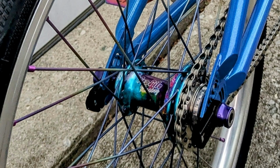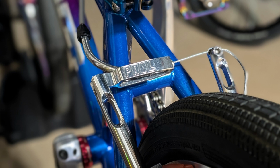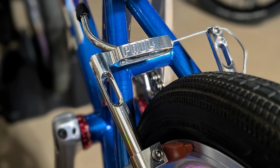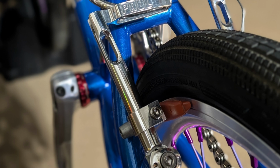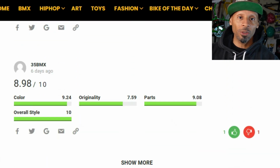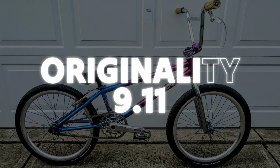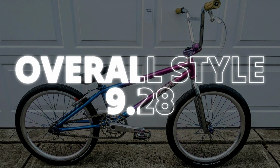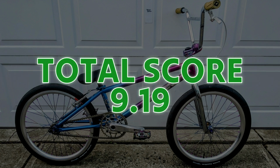Anyways, you also have the Profile Elite hub with the Galaxy colorway, of course, and then the polished Paul Moto brakes. I really like those polished Paul Moto brakes and how it matches with all the other chromoly parts on there. 12 people gave this bike a rating, giving it a total color score of a 9.14, parts 9.21, originality 9.11, overall style 9.28, giving it a total rating score of a 9.19.